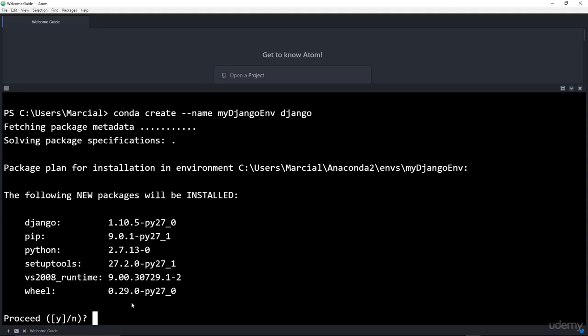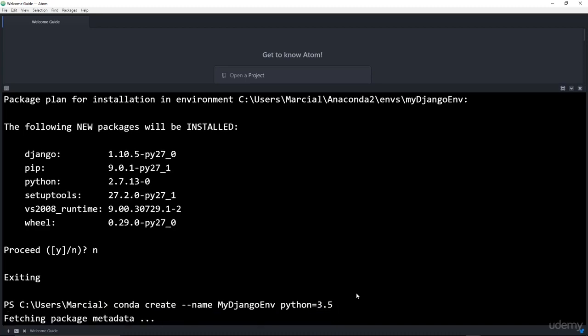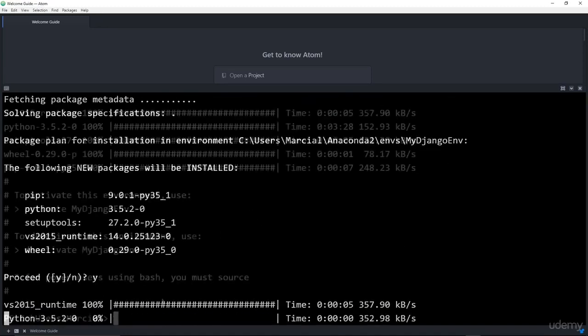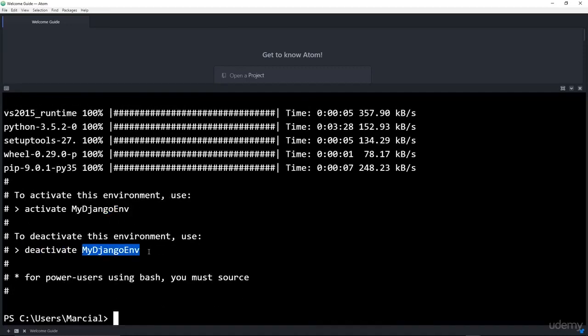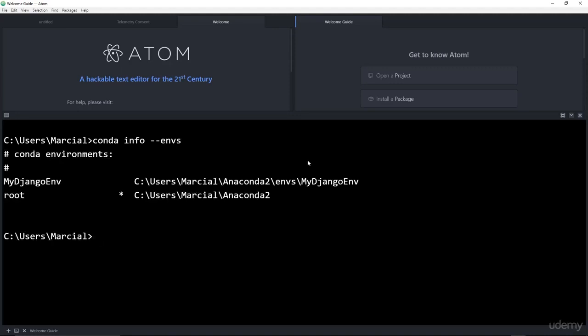And I will say no right now because I actually don't want Python 2.7, I want Python 3. So what I'm going to do is say no on proceed, and instead I will say conda create --name, and let's say my Django env, and instead of starting it with Django, I'm going to start it with Python 3.